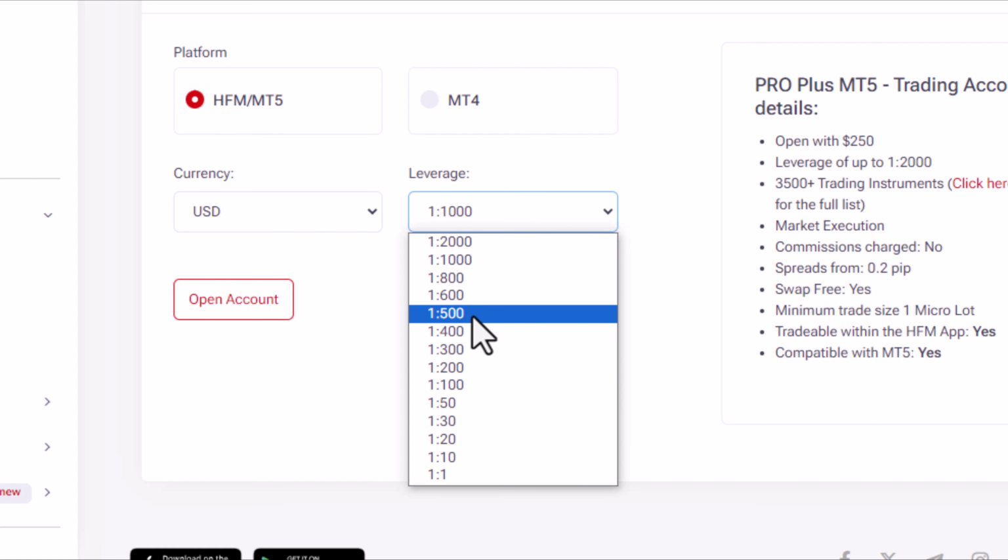There are two ways to calculate leverage in trading. Option 1, using an online leverage calculator tool. Option 2, manually calculating leverage as a trader. There are free online leverage calculator tools. Check the links in the description of this video to bookmark those links for easy calculation of your leverage in trading. On this website, select the currency pair you want to trade with leverage.